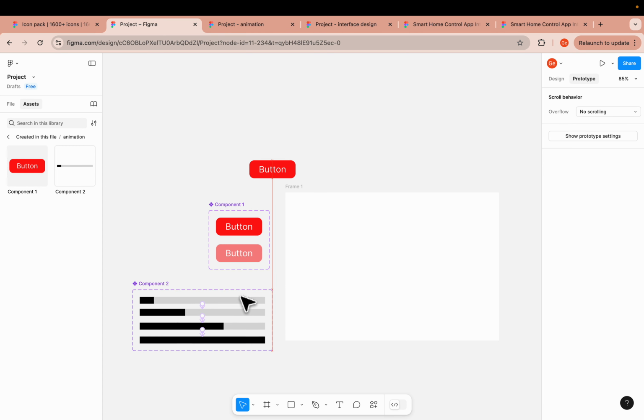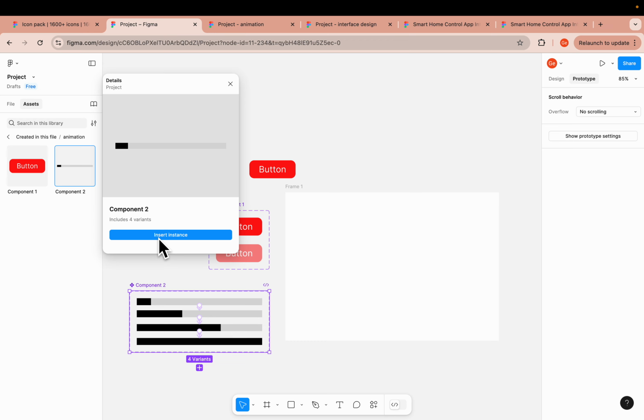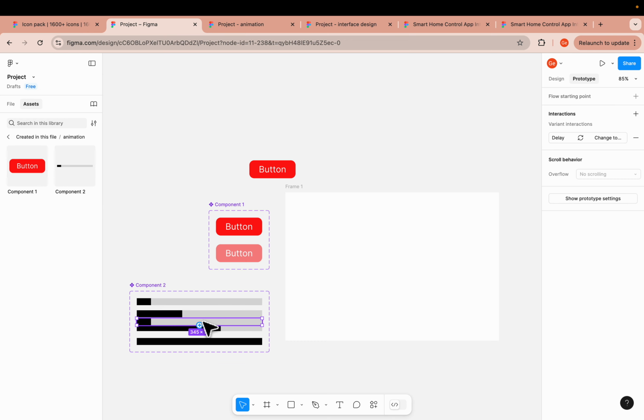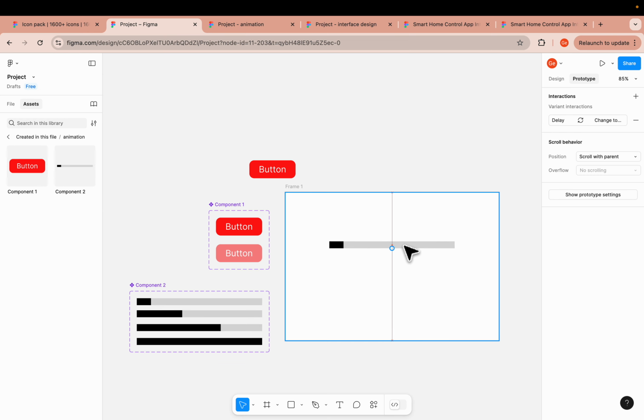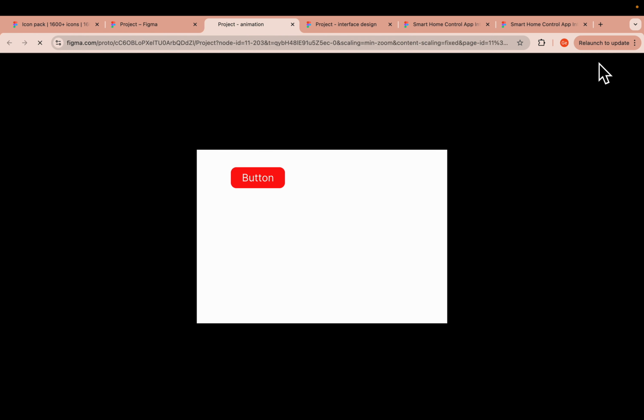We're going to drag it outside of our screen, and you can see we got our second component here. This is our second component set, and when we insert it, only one bar will appear, only the first frame will appear. So I'll just play to see loading.